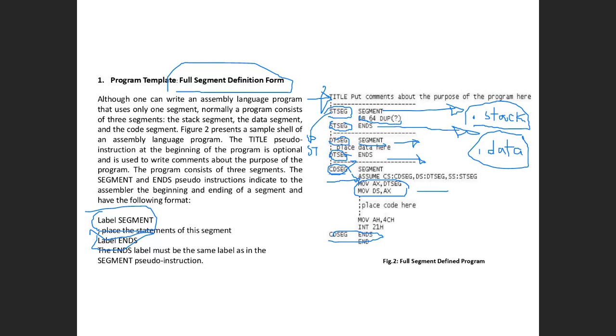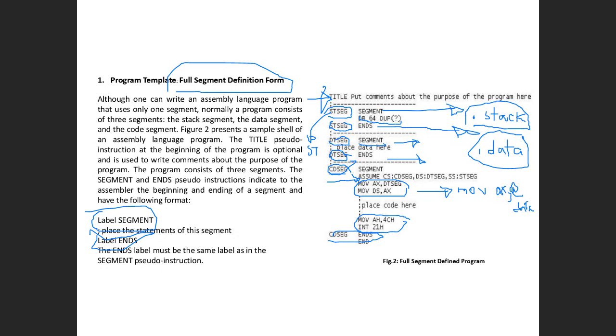In the lab, we wrote the initialization a little differently. MOV AX, @DATA, can you remember? We wrote @DATA in the simplified model, and then MOV DS, AX. Here, instead, it is MOV AX, not @DATA, but the name of the data segment you wrote, DT_SEG, and then MOV DS, AX. The last two lines are fixed, the same as before, so there is no difference.